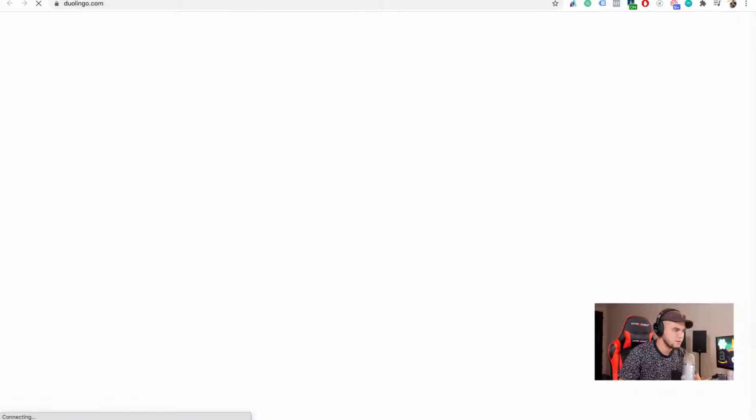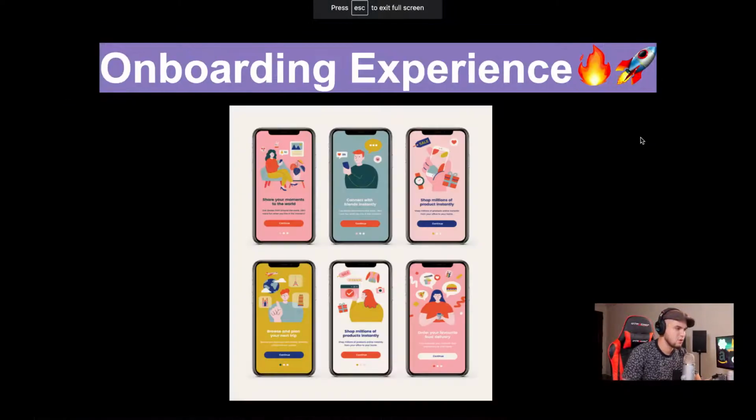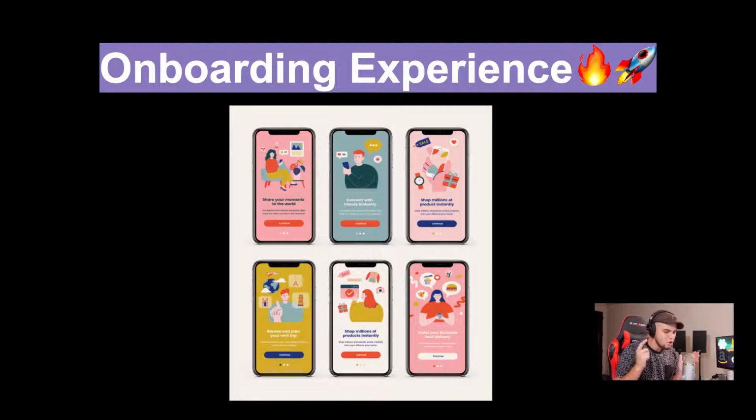Like I said, this was a great example that I want to show you, but there's other ones, right? So the onboarding experience, this is another example right here. People are using illustrations like crazy, man. So illustrations, this is what I'm going to say: neomorphism, illustrations, big pictures, all of those things, specifically with more variable type of fonts. What do I mean by that? I'll go deeper into that in the other part of the presentation. But I feel like those things right now are the biggest things in design.